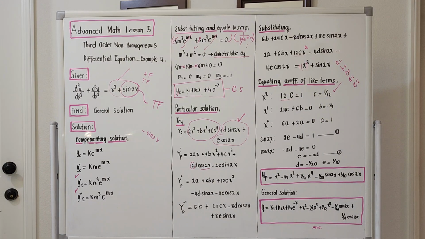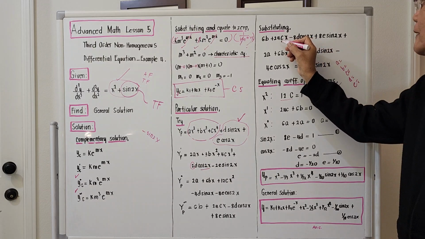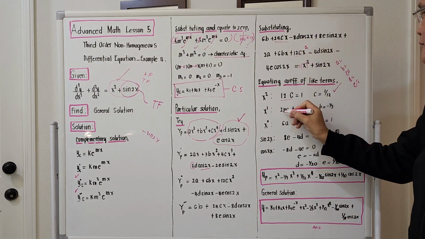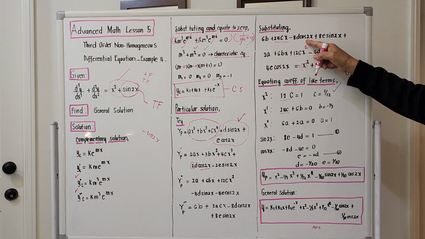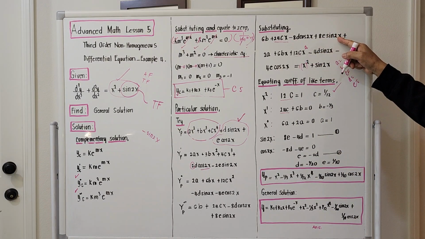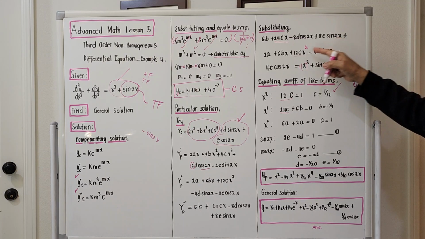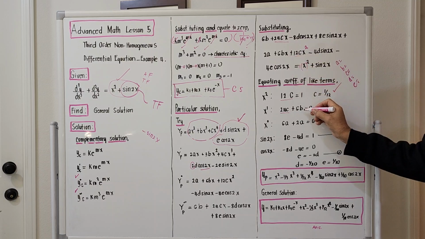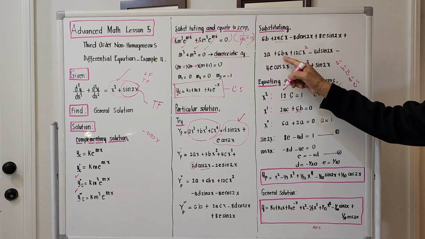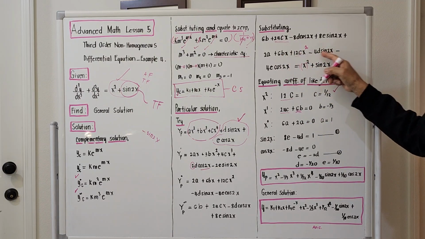Okay, let's proceed with x to the first power. What are the terms that comprise the x term on the left hand side? It is this part here. So this is minus 24c. This is the cosine function, sine function. This is 6bx. It contains an x. So this is plus 6b. Then no more x.